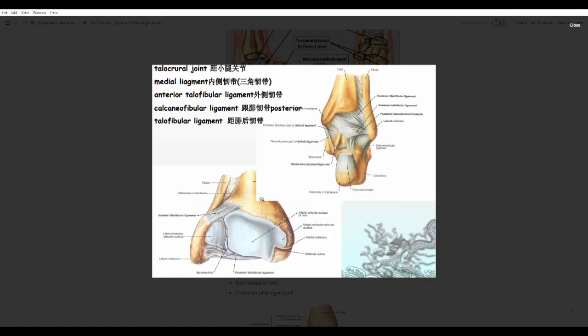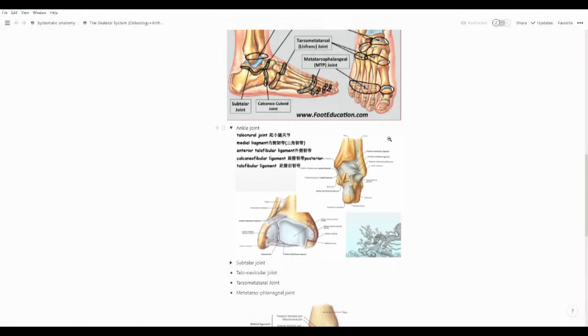If you cut it and look at it from down up, so this is an inferior view of it, you could see that there's an inferior articular surface of the tibia and the lateral malleolar articular surface. There are a bunch of ligaments that keep everything in place, like this one here, called the anterior tibiofibular ligament between the tibia and fibula. There are a bunch of ligaments here also that keep the tibia and fibula tied up to the talus. For example, the posterior tibiofibular ligament.